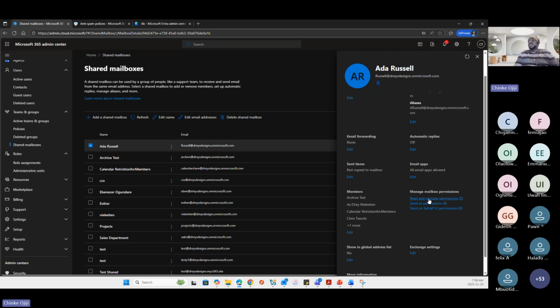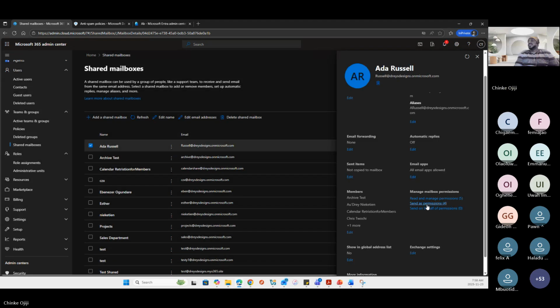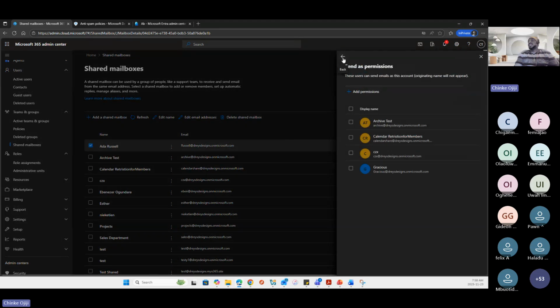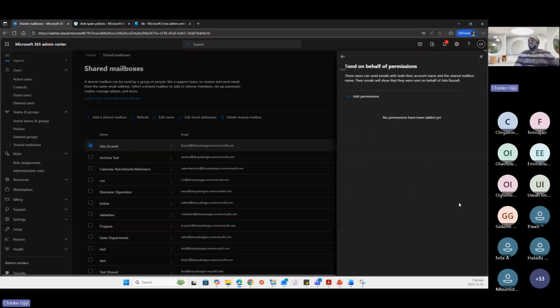So these are the roles. You can add read and manage permissions, which will give full access. You can add send as permissions, which will allow the person to send as the person who gave them access to their mailbox, and you can send on behalf as well.